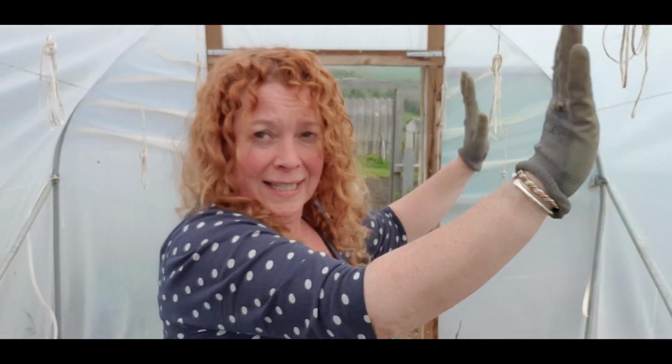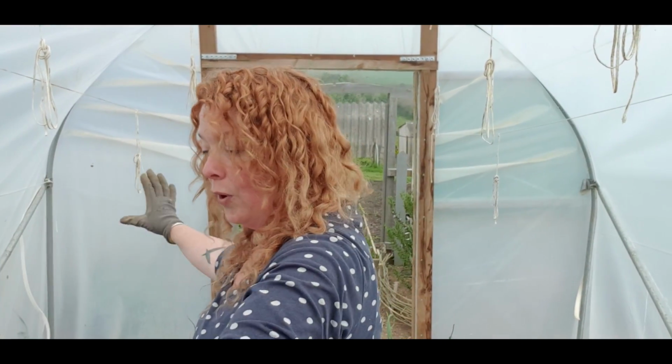So along here, that's south facing, so I'm going to put these four on this side because they're going to grow taller quicker than whatever goes in this side, because the others are still this kind of size. And that means that on this side I've only got room for four more plants, which means I'm going to have two Gardener's Delight, which are the ones we grow every single year, and two Tigerellas, which we did grow last year for the first time and we really enjoyed them.